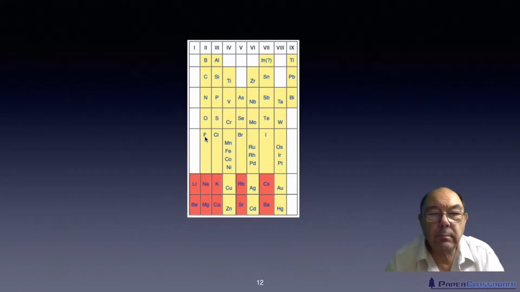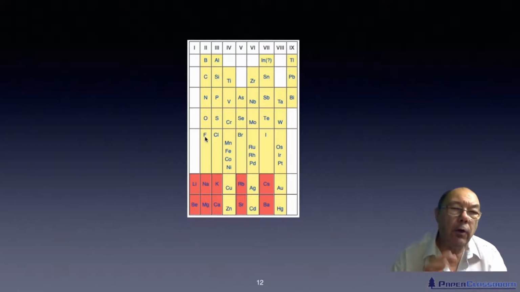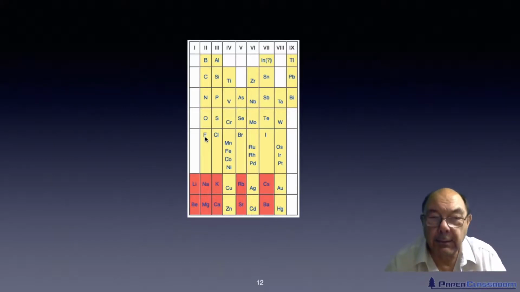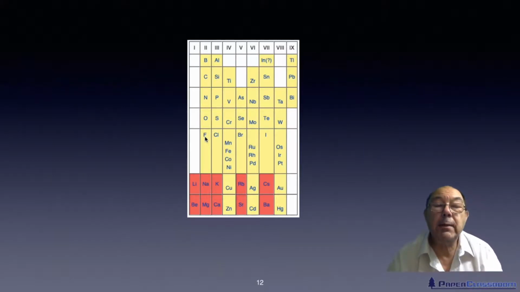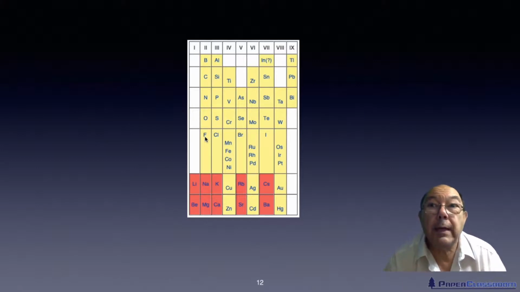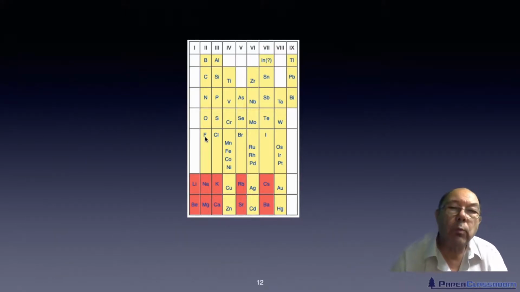By this time there were approximately 50 elements known. His great rival was Mendeleev, and although he created this table just before Mendeleev did, he didn't publish it. He sent it off to a friend to look at, and by the time the friend got back to him, it was 2 years, and Mendeleev had published his table. And the Mendeleev table, or the Mendeleevian table, is what we use today.